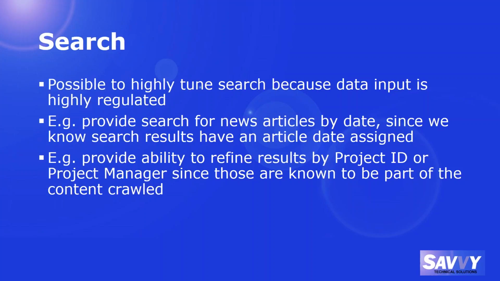Another example, again, is if I have a search page where I'm searching just project documents, I can allow people to refine. If I type in the word engineering, I might get 2,000 documents back, but in my refinement panel, I can say, only show me those documents. It will show me the most frequent project IDs that show up, and I can say, I only want to see the documents where the project ID is 9999. Or I just want to see all the documents where Becky Bertram is the project manager. So because you've done the work to define the kind of information being collected, you can really create very specific search experiences for users, which become incredibly important as the information in your site grows.